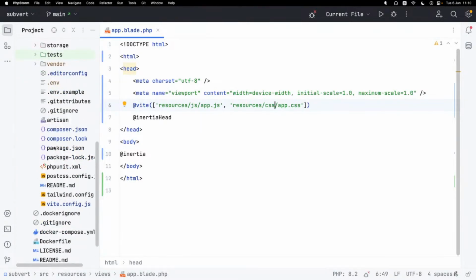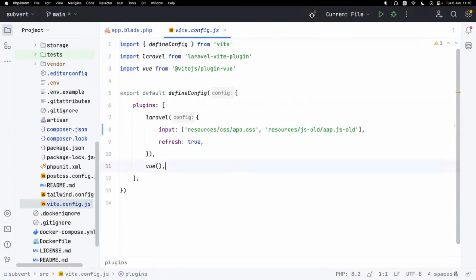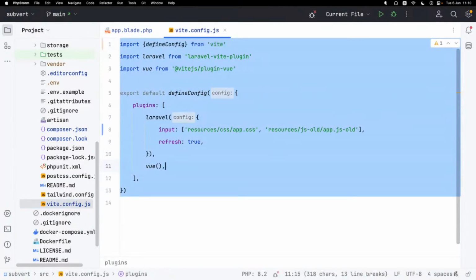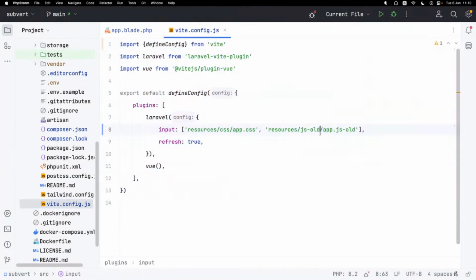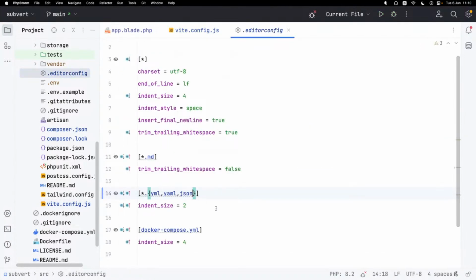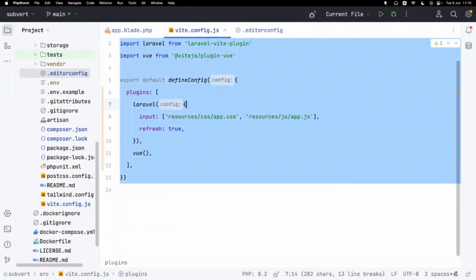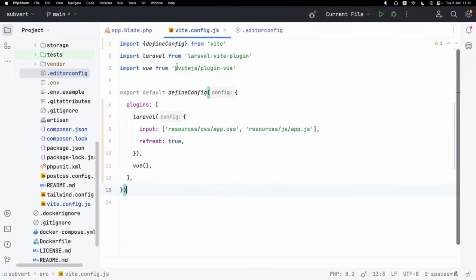So let's go have a look at the Vite config. We're going to want this to be JS, app.js. Come over to here quickly, and what we're going to do is just do this quickly so we can format things nicely.